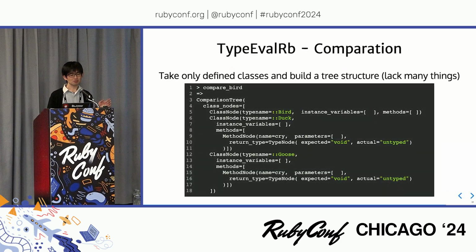The comparison tree construction process has been implemented as shown here. I take only the classes defined in the target RBS and create a type node for each instance variable or method parameter and return value to compare. This is a work in progress, and the make_sound method of the object class is missing. However, it seems likely that the construction of a comparison tree could be possible. When it is all done, all we have to do is to traverse the comparison tree, count the number of matches, and that is the benchmark result.